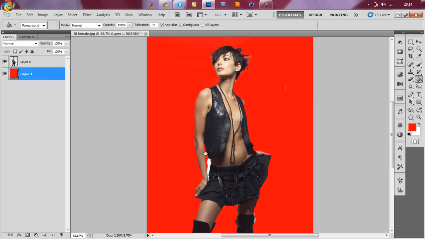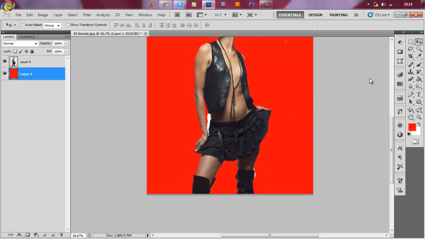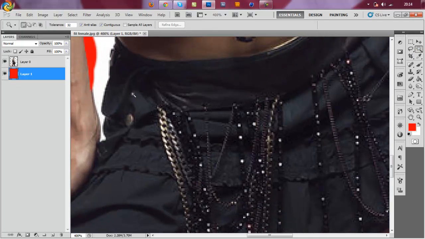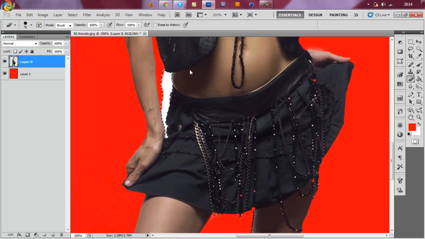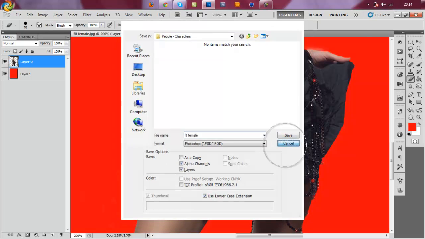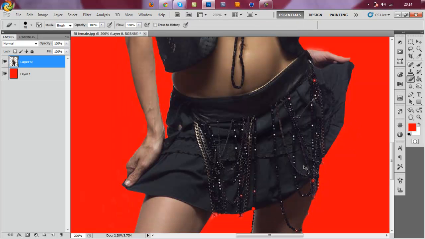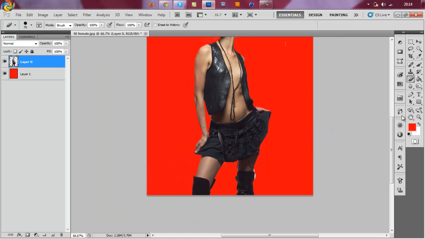As you can see, around here there are still some white areas. If they're that big, you can just zoom in, select them, and rub them all out. Then it'll come out quite nicely like that.